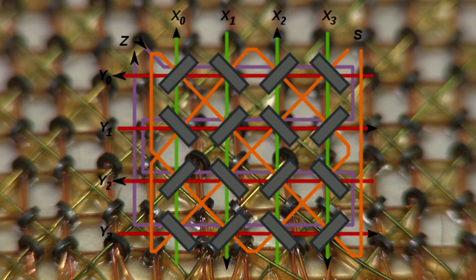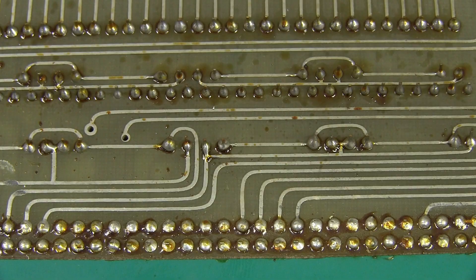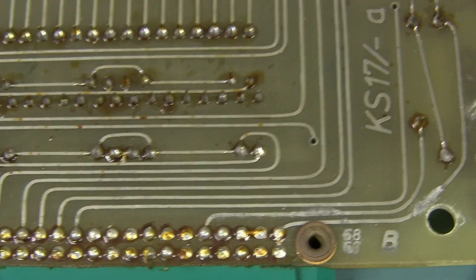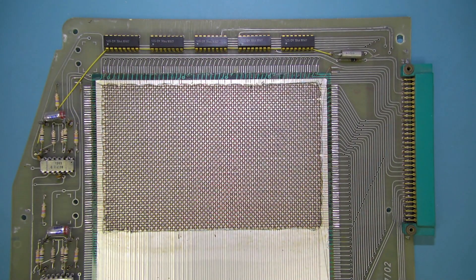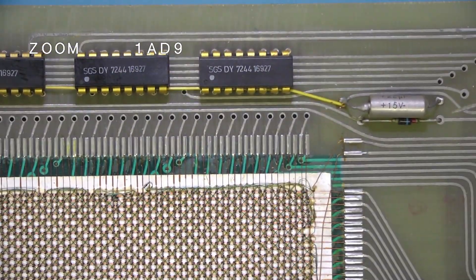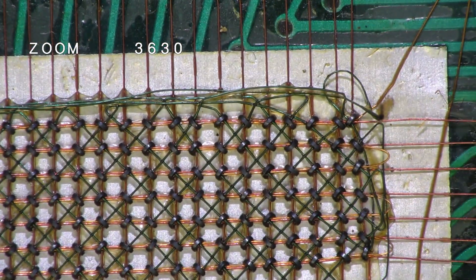As I said, actually putting that pulse in could be destructive to the bit itself. And it's next to impossible to get data on what these devices are for the rows and columns — not a chance. Just look at the crusty flux residue on this. You'd think this thing's been reworked, but no — that's the factory soldering. Alright, I'm on my Tugano microscope here, so let's have a look. We can zoom in and get a pretty good look at this ferrite core memory.